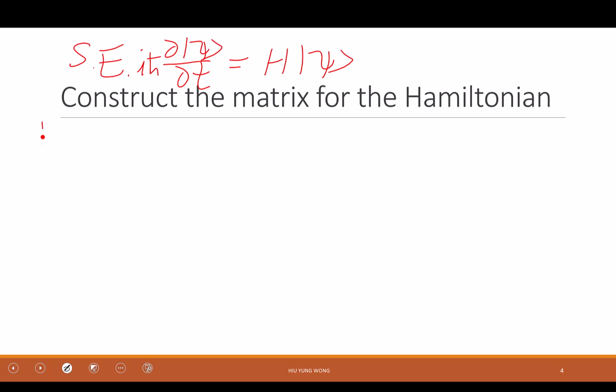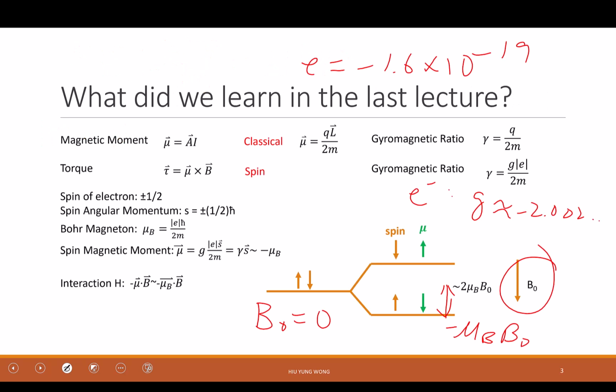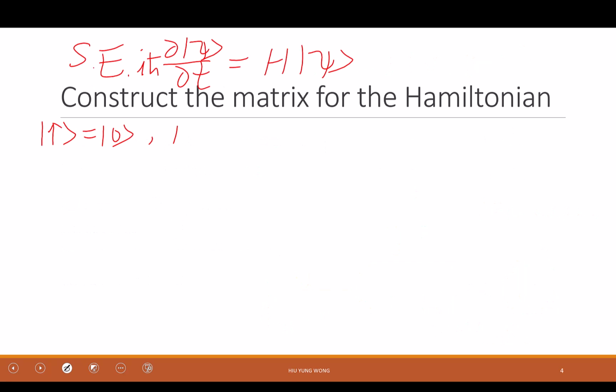So let me remind you that spin up, we call it the zero state in our Bloch sphere because it has lower energy. Let's look at this. Spin up has a lower energy, based on the physics we use. And spin down has a higher energy. I call it state 1. Again, we have been telling ourselves since the first class, the bracket notation is just a name. So I call it spin up or zero, doesn't matter. The most important is which energy state I associate it with. Here obviously I associate a lower energy with the spin up or the zero state.